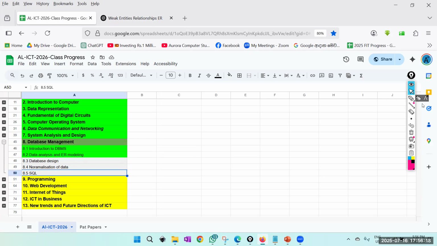Then your syllabus is almost done, right? Now we are into the three big topics: database, programming, web development. These are nothing, right? We can do this in 2 days. This can be done in 2 sessions. This will take about 3 to 4 sessions. But these are just 2 session topics. So these are the big topics. So then it's like your syllabus is all over. Okay.